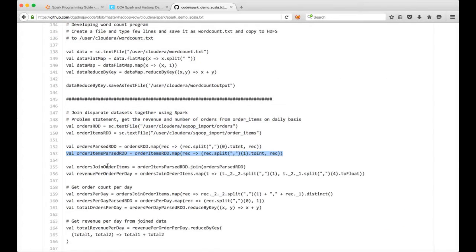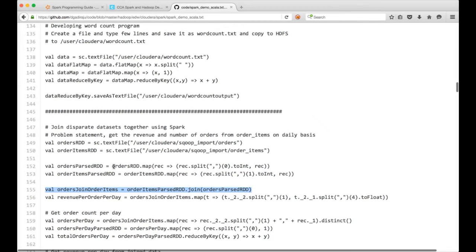It's very simple. You just have to take one RDD and then apply the join function on top of the other RDD. So order items RDD is one RDD, and on that I am applying the join function, passing the other RDD, which is orders parsed RDD as parameter. So you can run this command.